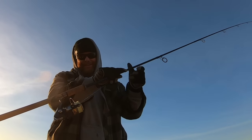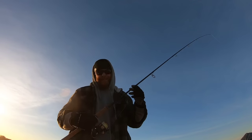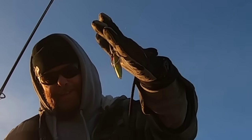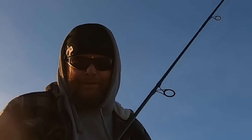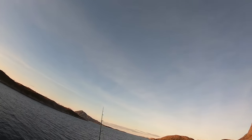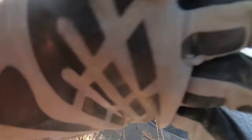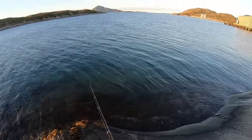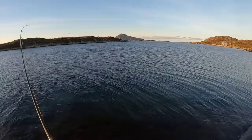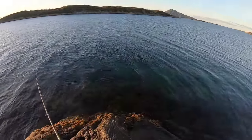Right, here it is — the ultralight. It is a Shimano Nexem BX and it casts 10 to 30 grams. I've got a 30-gram fast jig with all-assist hooks and a 30-pound rubbing leader because cod have got mad teeth. This is what we're going to fish with and we're going to see if we can get a few fish before the sun goes down. Up my head you go — let's see what a cod can do to me on this tackle. It's a sandy bottom and the margins are pretty clear so I reckon I can do this safely without damaging the fish.